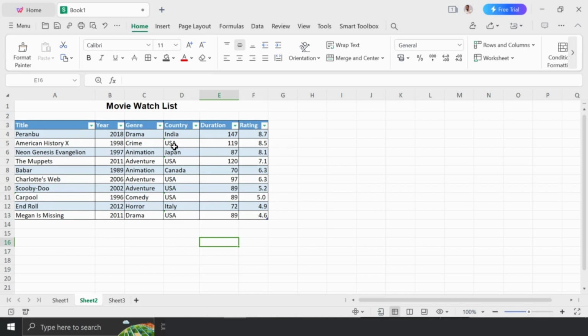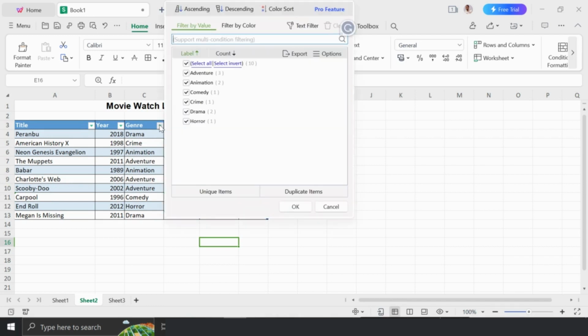How does that work? For example, I want only the movies that have the drama genre to show. What do I do? I click here. You see filter by value.